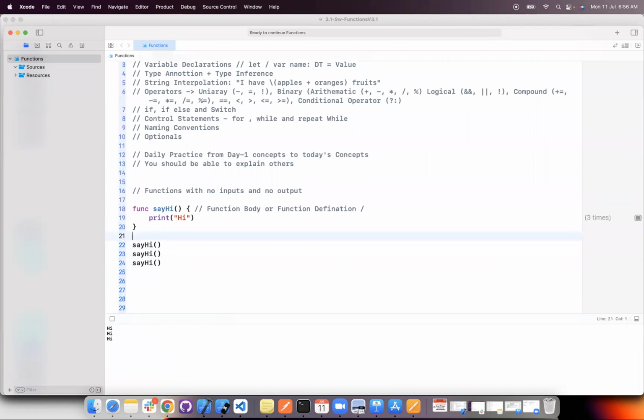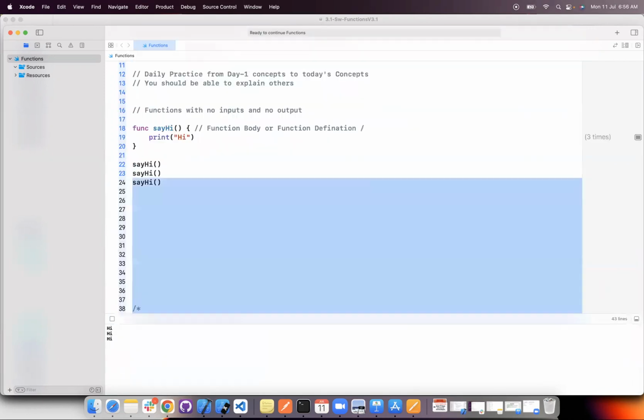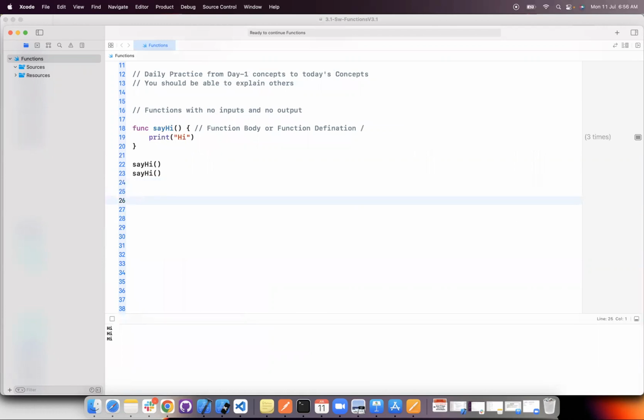One more method what I can write is func say hello, which returns nothing. Print hello. There is no difference here. Simply the message is different.